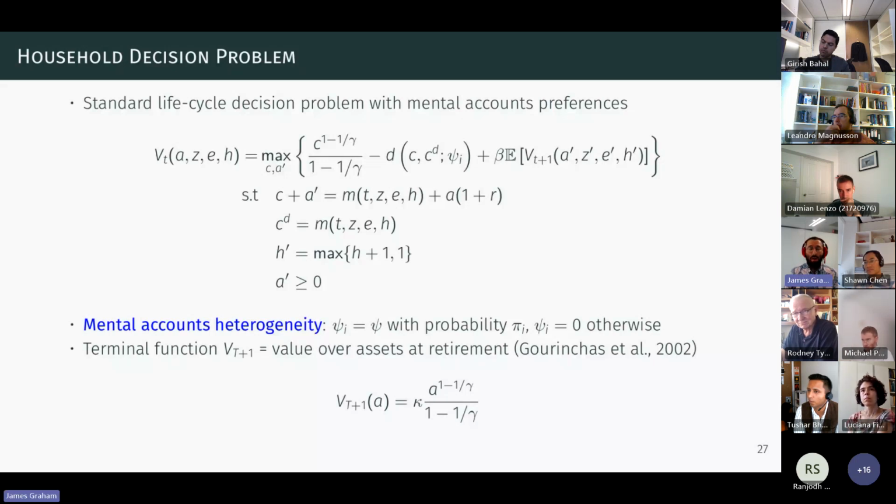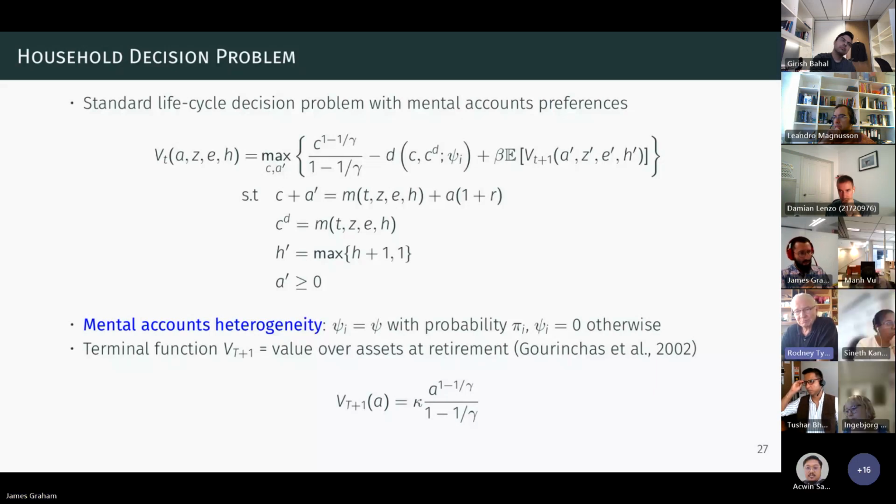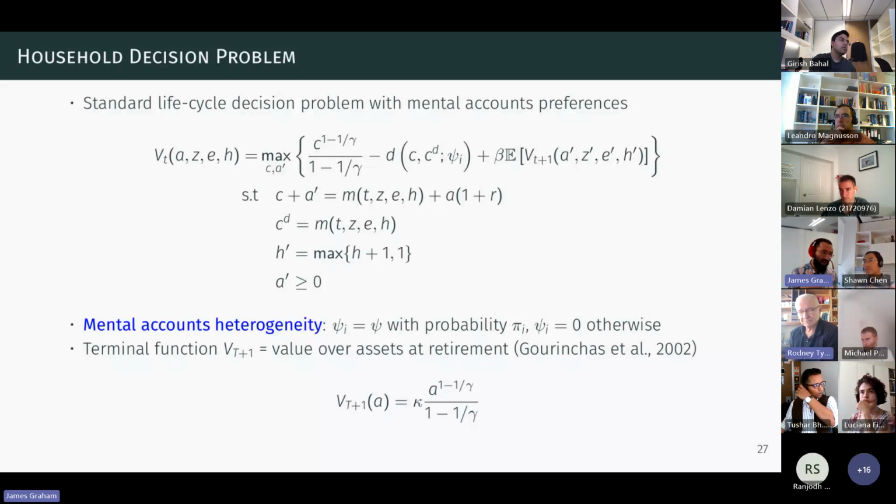I guess it could mean that the wealthy are, even without mental accounts, perhaps less willing to dip into their liquid assets than the poor. That's true. It might capture that feature. We haven't done it yet, but it's a good point. Yes, less willing, or the difference is less significant to them, right? And given that they have substantial income outside of these payments, the significance of the tax refund may be very, very low for them. Yes, because it might be that they have $100,000 in the bank, and at that size, you're getting $1,000 a month or something. Yeah, that's true.